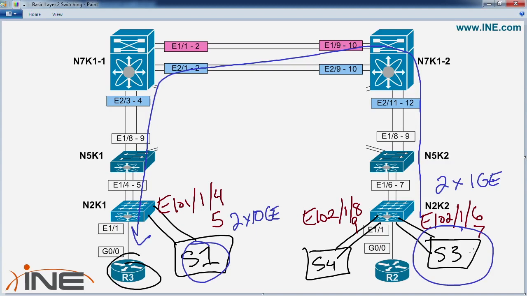Now, you would see this problem in your real design if, let's say, server 3 is running some common application that the rest of the network is accessing. Maybe it's large database synchronization or some sort of large file transfer. If your flows don't fit along with the load balancing mechanism that the layer 2 switches are using, you may not end up getting your flows assigned to the correct member links, and then you're not going to get anywhere near the total aggregate of the actual port channels that you're using.